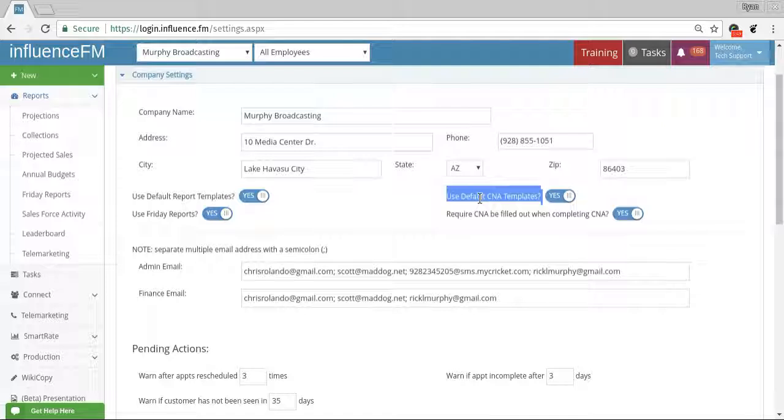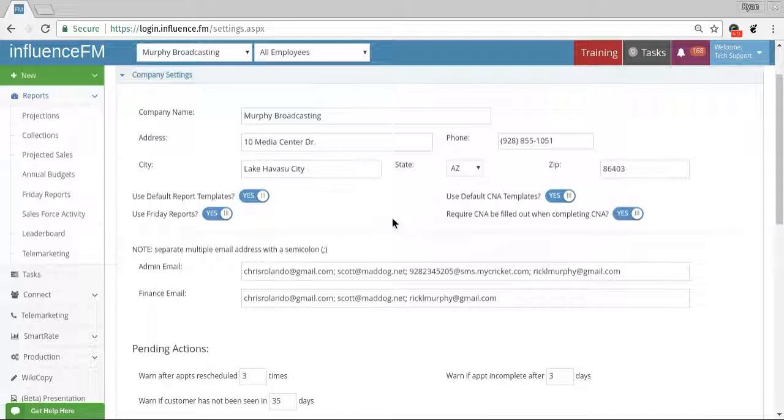We used to do like a 21 question CNA, but we found that really drains customers. We've done a really good job of getting it down to about 5 questions, and we can write good ads off those 5 questions, so it makes the CNA nice and short. Now, if you don't like the CNA that we use, and this will be shown to you when we get you set up in the system, you can turn that off, and then you can set your own CNA questions. And you can add multiple CNAs to the system.